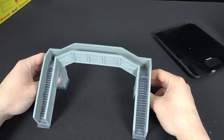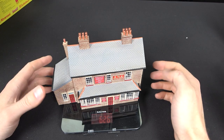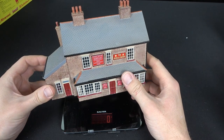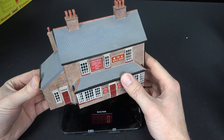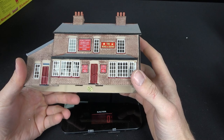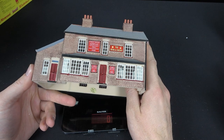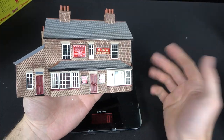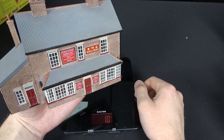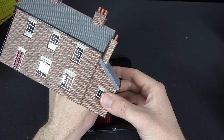I think it's time we went to a pub. So at 626 grams, this is the Rose and Crown pub — or to the Hornby aficionados, it's an R7359. These are one of the more sizeable structures in the Scaledale range, and it's obviously got a bit of weight to it. You'd want some little tables around the doors if you start to add lights — it's entirely your layout, your project, your diorama.